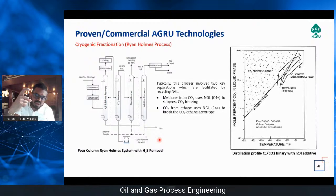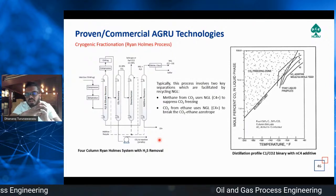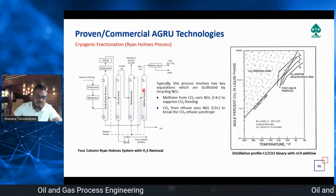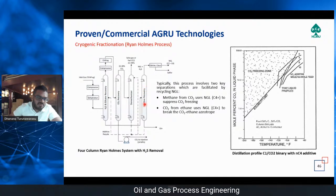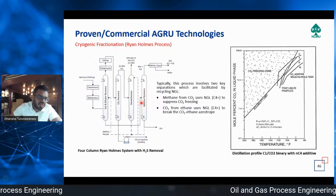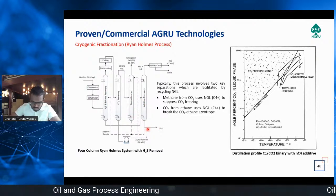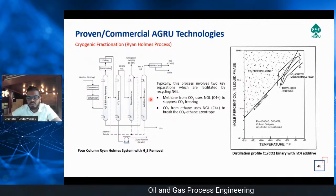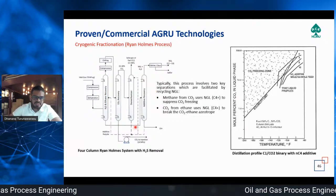Basically, that particular chamber allows CO2 to form. High concentration of CO2 will be formed in that particular section of your column. At the same time, once it is formed, the vapor from the bottom of your column will start to melt the CO2, and your CO2 will be liquefied and go to your bottom product. So that's another system, which is a CFZ system. All right. So as you can see, this is a quite highly complex system.